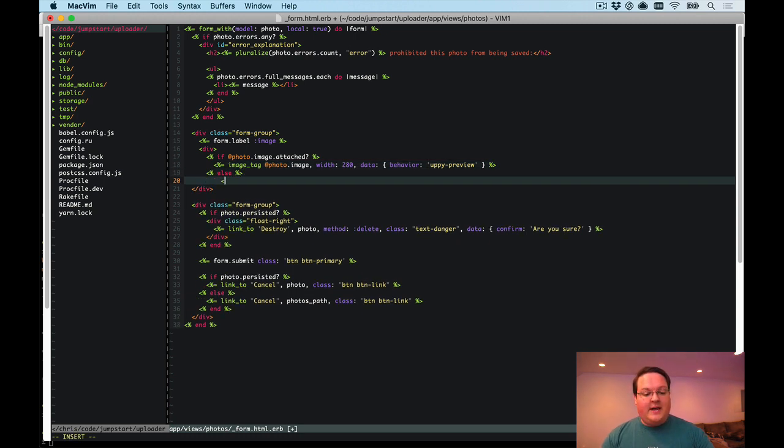And then we'll do the same sort of thing when you're creating a new photo as well. We'll have an image with an empty source, which we'll go update in just a bit. And then we'll have an empty alt tag, and we'll also add data behavior as uppy-preview for this one as well.